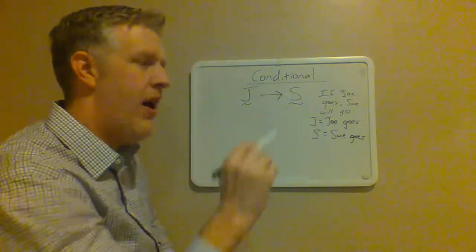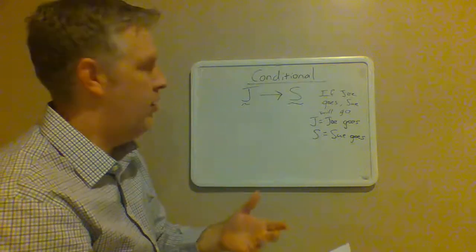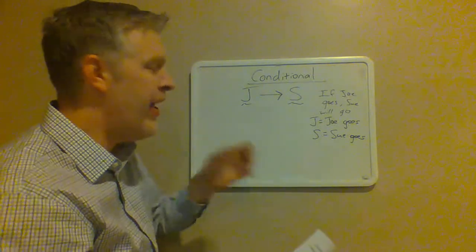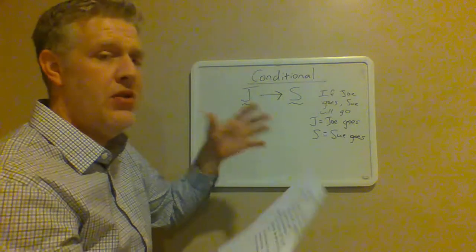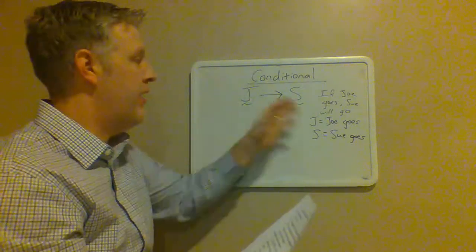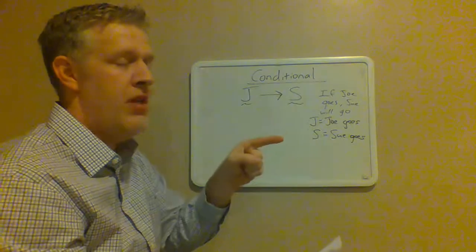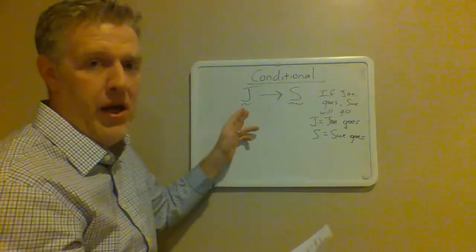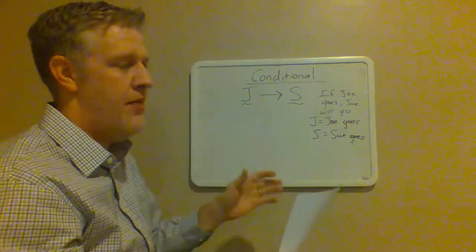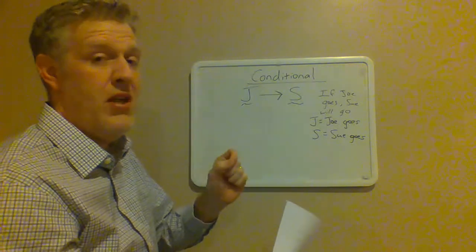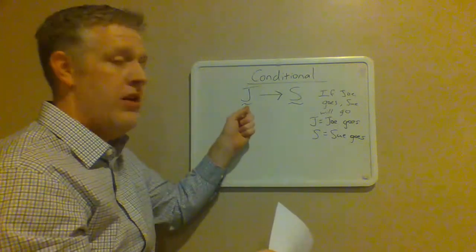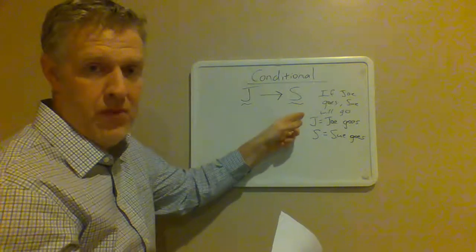So I like to put it in terms of my example. If I win the lottery, then I'll give you $1 million, right? You can't call me a liar if I don't win the lottery, right? I only made a promise. I only suggested that if I won the lottery, then I'd give you $1 million. So you can't point to me and call me a liar if I don't win the lottery. So that whole statement, if I win the lottery, then I'll give you $1 million, is only false if I win the lottery, and then I don't give you $1 million.